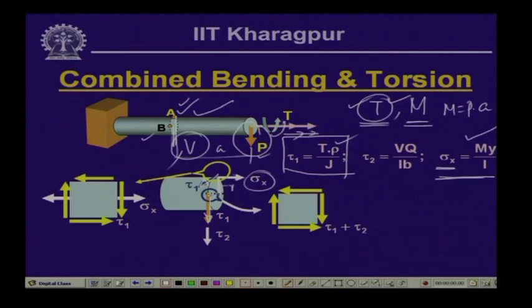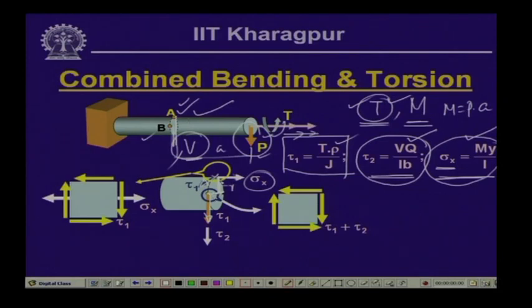Now, point B, since it is lying on the neutral axis, as you know, the bending stress is not going to produce any stress at the neutral axis, and therefore the normal stress at point B will be equal to 0. Now, since we have the load P which is contributing to the shear force V, we will have a component generated because of the shear force, and the shearing stress, as you know, is equal to V q by I b. The top of this member will not be subjected to any shear stress because of the shear force, but we will have the maximum shear stress at the neutral axis level, which will be occurring at B.